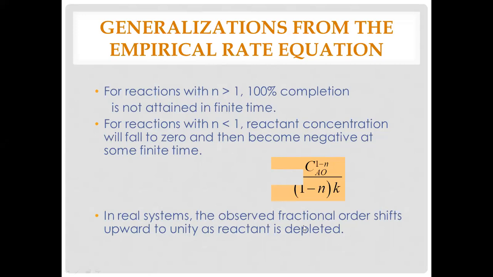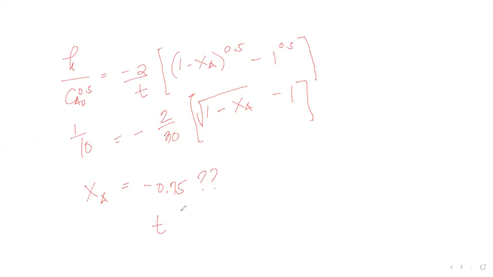So I really did not check, based on this formula, whether the time that is given in the problem goes beyond or is equal to this one. So now we will check whether this particular generalization is really valid for the problem that we have processed. So we go to our whiteboard. It says that the time, CaO raised to 1 minus n over 1 minus n times k, should not be greater or equal to this set value.